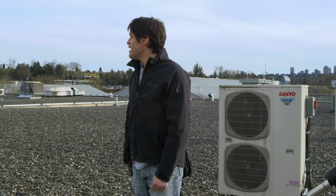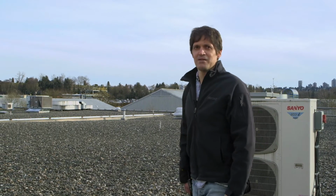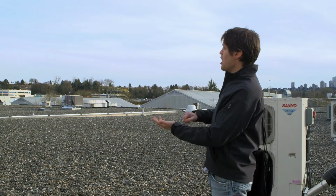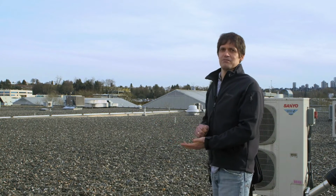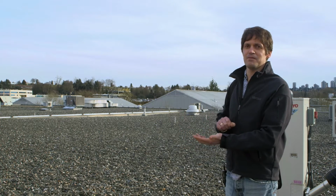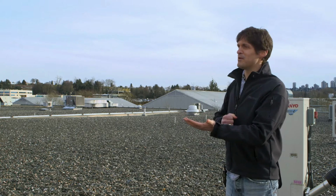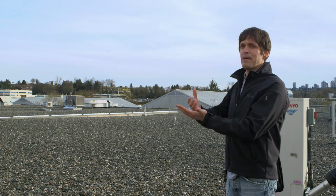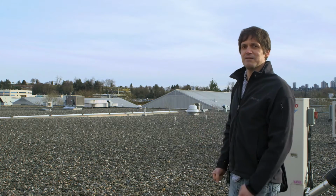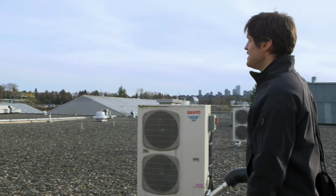Another thing that I personally like doing is spending a little time on the roof and taking a piece of paper and drawing the roof layout, putting all that equipment on the paper, so I can go back to the office and have it in front of me. I remember that it was there, and I have pictures to compare with the layout on the paper, and really understand what's going on. So let's go and see all the equipment that we see here.